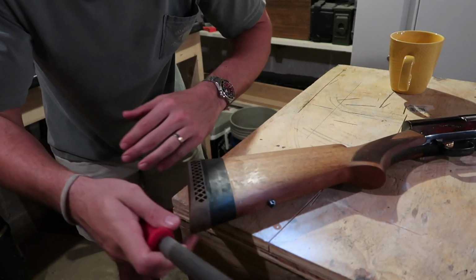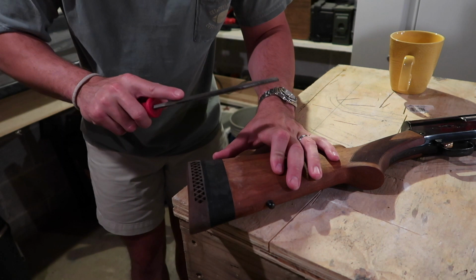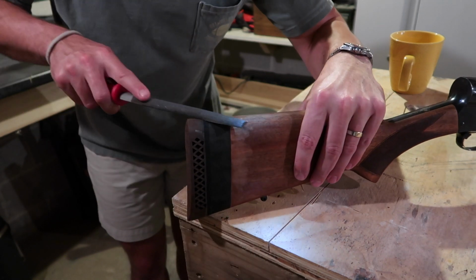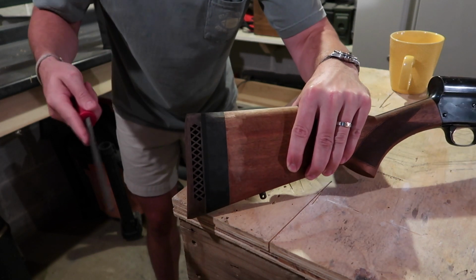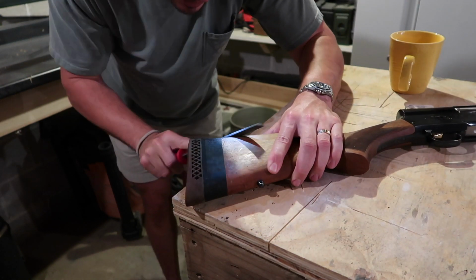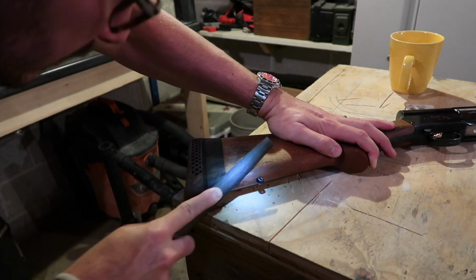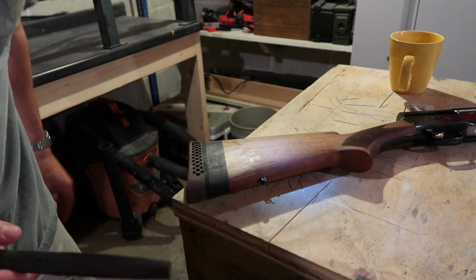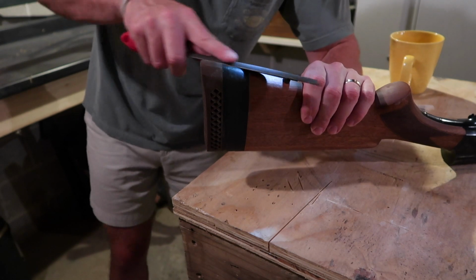It is something to note that once you get towards these transition areas where you round around the bottom or round around the top, be very careful. If you sit in one spot too long, you'll get a flat spot, and then it'll look like an octagon going around the top instead of a smooth transition. So this is where I guess you need to have the eye for it and the skill to be able to manipulate your file around that radius. Yep, that looks pretty good on that side. Now I'm going to start on this transition.